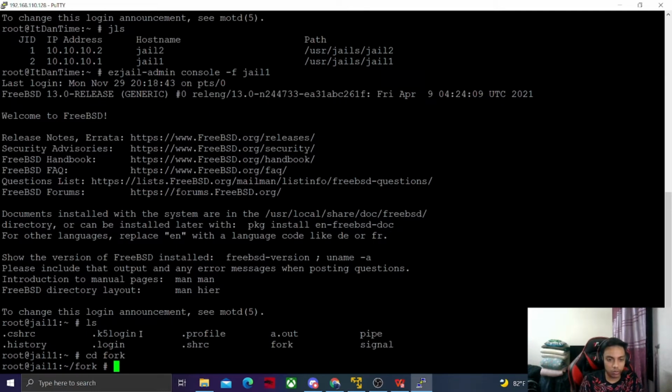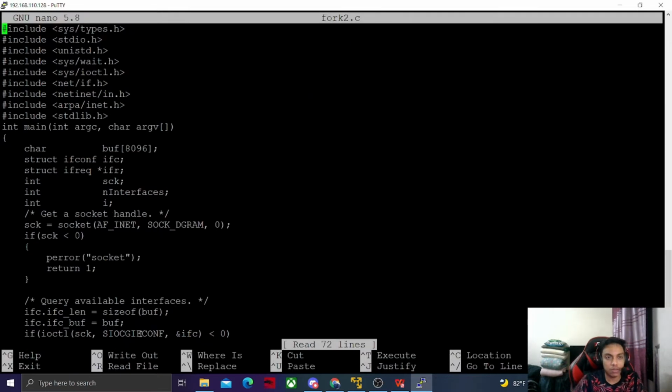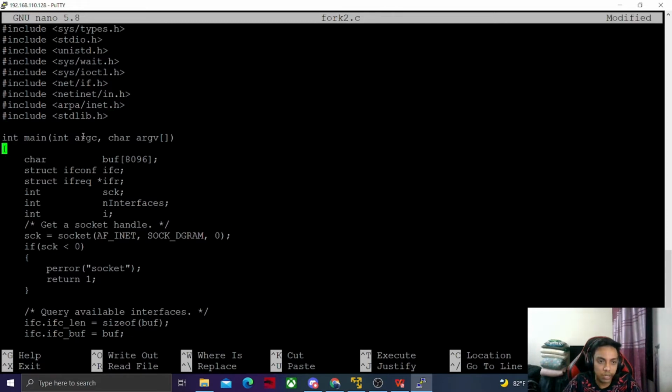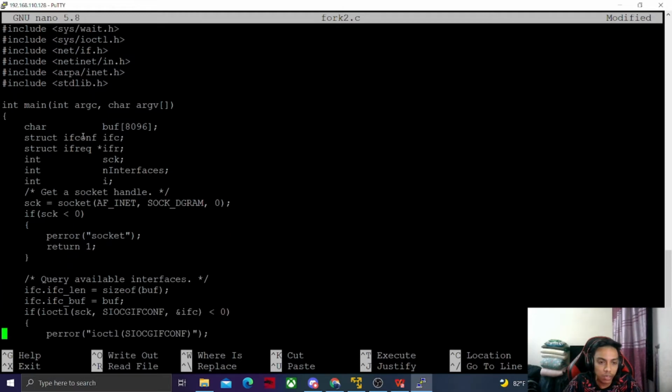Then try to run the fork. Before that, I'm going to open the code with nano fork.c. Alright. At the top here, this is the library, and the main, the variable, parent return one.